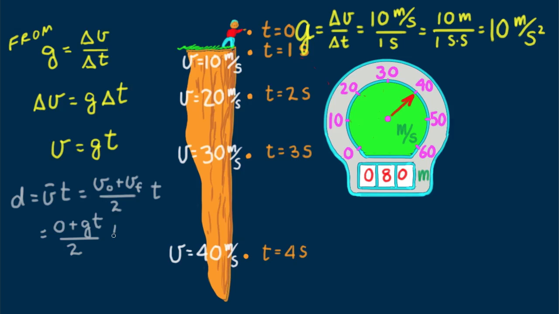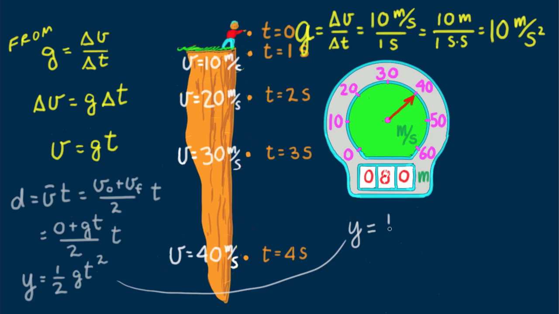And we see our initial speed in this case is 0, and v sub f is the final speed at time t. And we have distance equals 1 half gt times t, and t times t is t squared. So the distance fallen is 1 half gt squared. Instead of d, we substitute y, the common symbol for vertical distances.